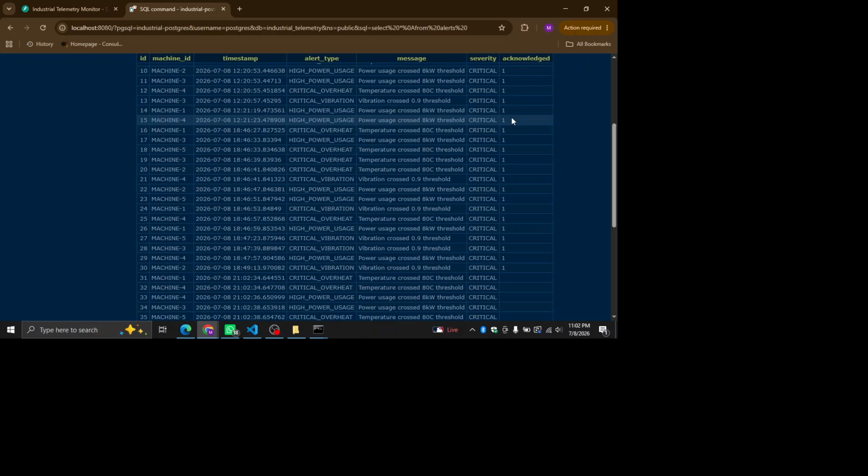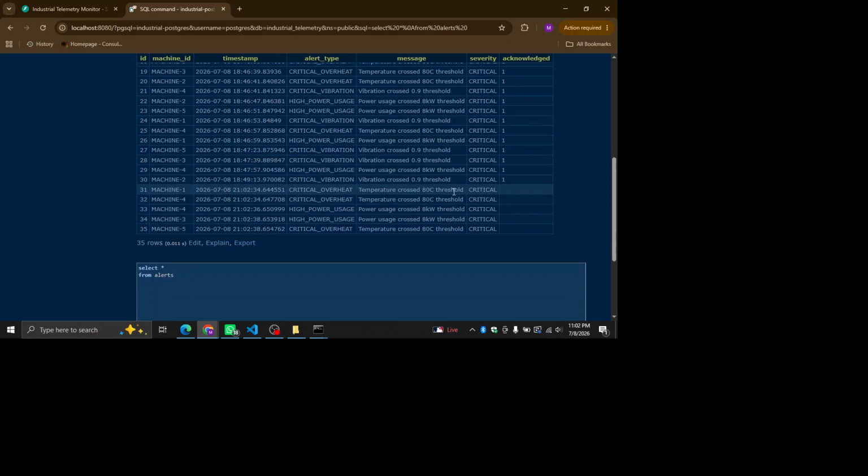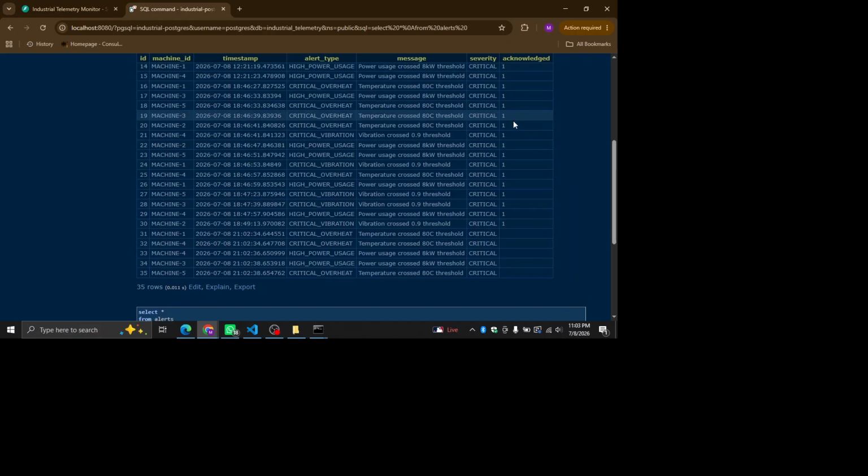And so if a similar alert comes in the future, it will be logged again. If we had not acknowledged it and a similar reading had been pushed to the database, it would not have been recorded, because exactly the same thing had come before and we had not acknowledged it. So there was no point in duplicating it.